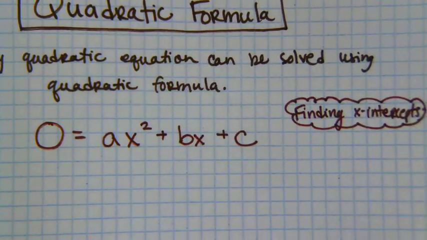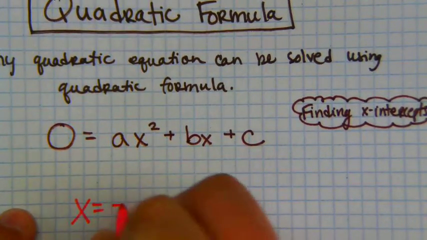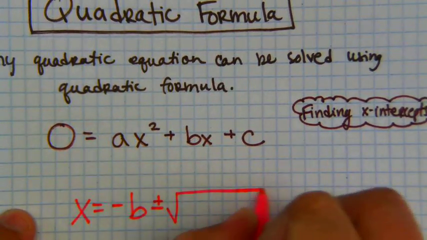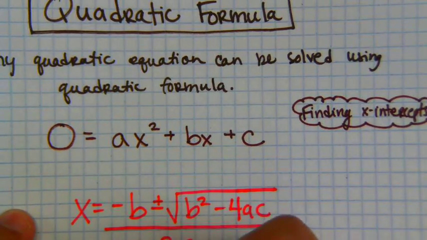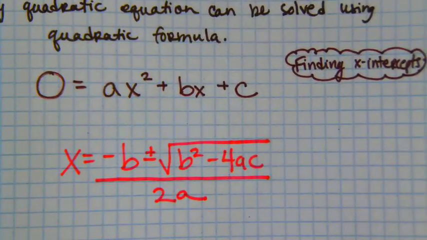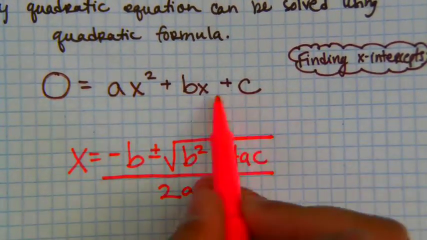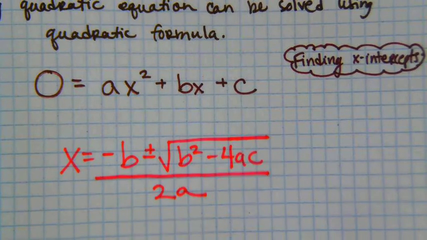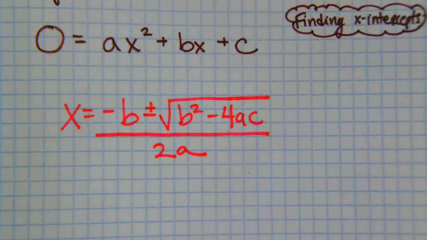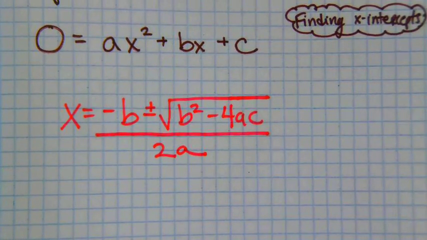Okay? So the quadratic formula is x equals negative b plus or minus the square root of b squared minus 4ac all over 2a. Okay? And b is here, a is here, and c is the constant at the end. Now you get those letters just from your equation, and then you just plug it in where they belong. And then you just plug and chug from there. You just factor it all, you math it all out, and then it'll work out somehow. Okay? So let's just do an example.